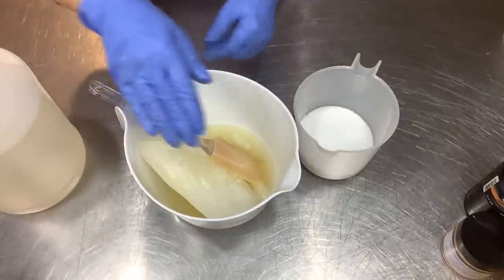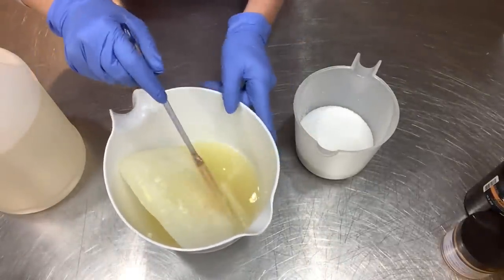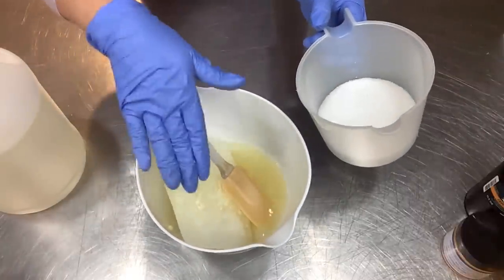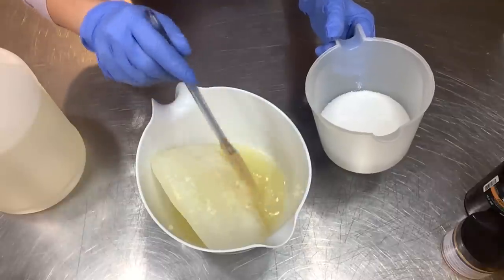All right, we're back with my partially frozen whey. I had it in a Ziploc bag, so it's in like this little envelope shape. It's starting to melt here. I have the proper amount measured out, and I'm gonna just add my lye very slowly. As it heats up, it will finish melting this. It's kind of like working with ice when you do lye. And we'll see how warm it gets.